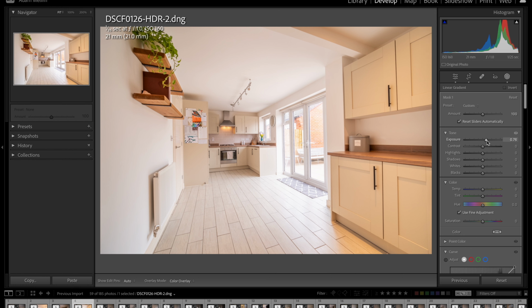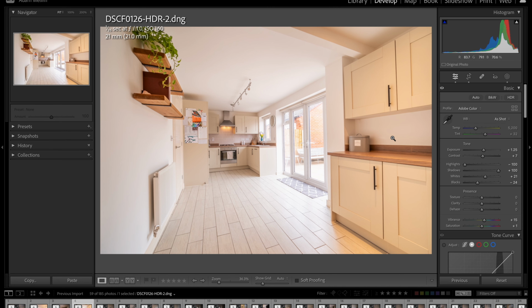Could we go a bit more? Yeah, maybe that's a bit too much. There you go, tweak it to taste. Now, with that, again, I'm fairly happy with that, and I would call that pretty much done.